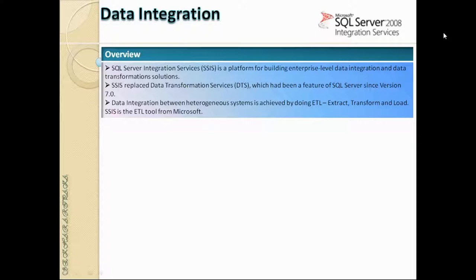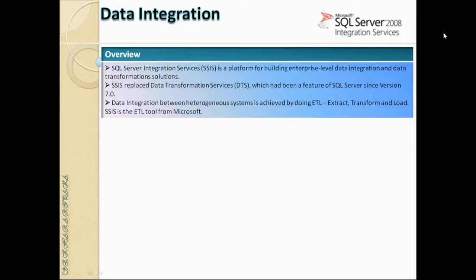DTS stands for Data Transformation Services, which is a very lightweight and very simple one without much complexity. SSIS is a very big change from DTS, so there is no comparison between what DTS is capable of versus what SSIS is. SSIS itself is a very huge initiative, and we'll see some of it and how huge it is. Apparently, I don't have an older version of SQL Server to compare with DTS, and it's a good thing if you learn more on DTS versus SSIS offline. People do ask the difference between DTS and SSIS more often in interviews, so it's a good point for offline study.